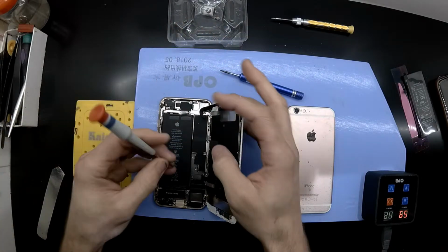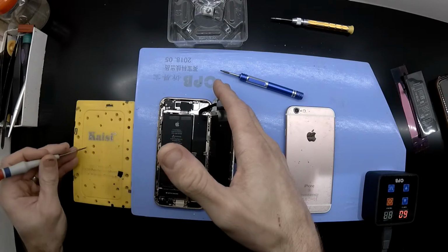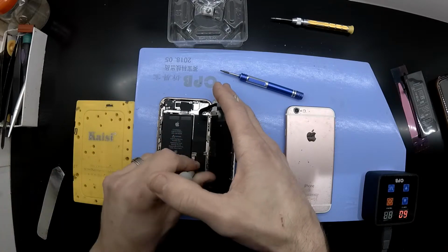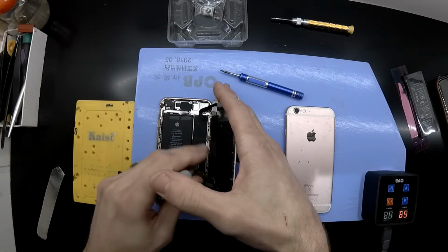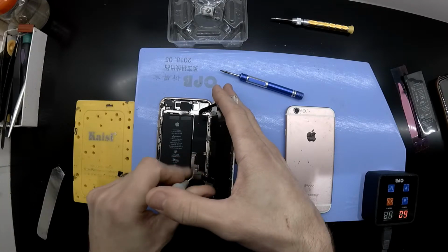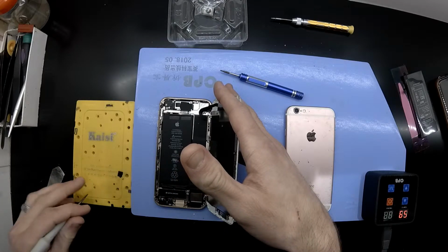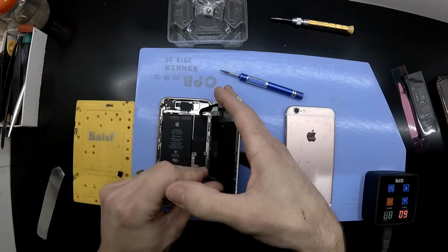And then next, we'll use a Phillips head screwdriver and undo the four screws that cover over the battery, the touchpad, the LCD connector, and also the home button connector. What we're doing here is opening it up, or taking this cover off, to disconnect the battery.